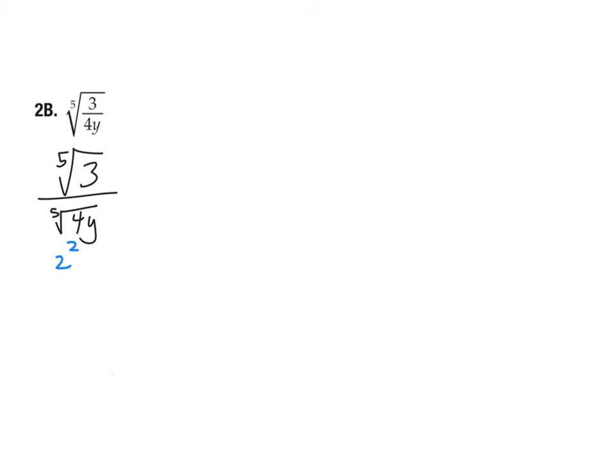So instead, since I have 2 squared and I need it to be 2 to the fifth, I need to multiply it by, hopefully you said 2 to the third, because that's where I'm going to add the powers. So here's what we're going to have, okay? I'm going to multiply this bottom, because 4 really is 2 squared, by the fifth root of 2 to the third, and the reason again, because when I combine these together, it's 2 to the fifth. Y to the fourth times y is y to the fifth.